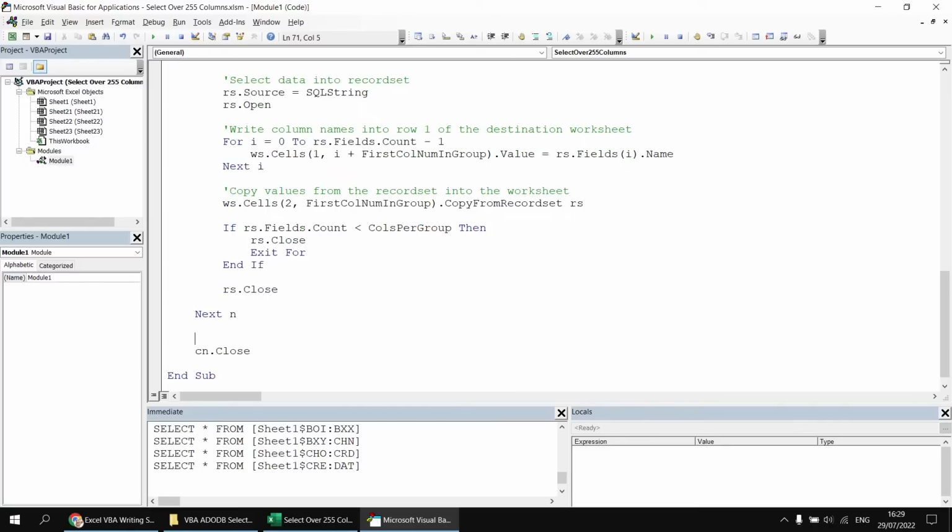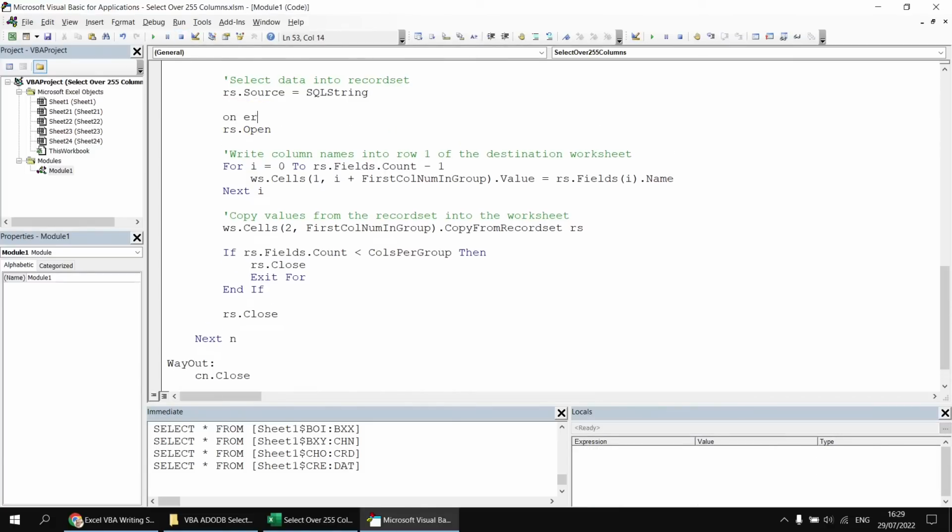Basic error handling techniques, and again we have much more detailed videos on error handling in VBA. I'm going to add a line label called way out, followed by a colon, right at the bottom of my procedure just before I close down my connection. Then the line that potentially fails is the one called rs.open, as we just saw. If I run that one again and hit the debug button, it's rs.open which fails. So I want to wrap an error handler around that single statement. Above rs.open, I'm going to say on error go to way out. So I just use my line label to get my code to jump down to that point.